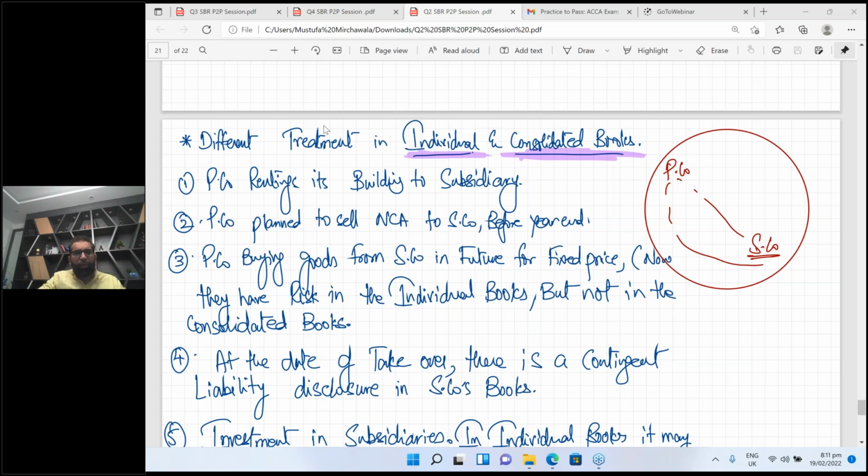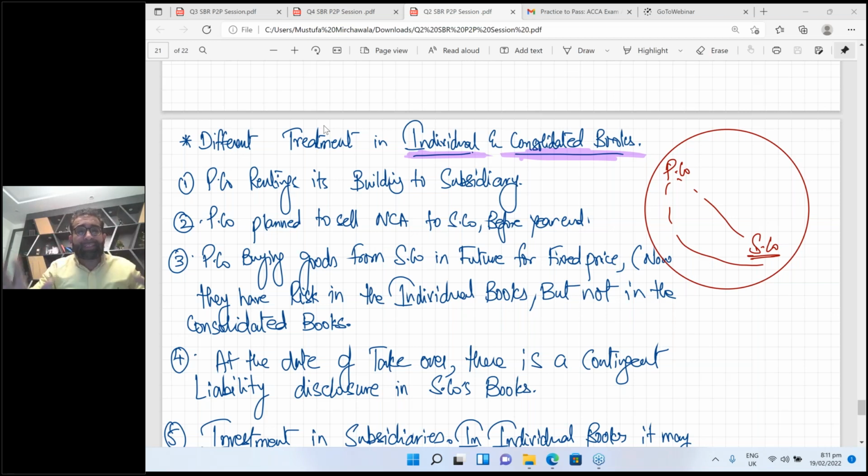Now, let us say after 1 month, the real rate goes to 110. So that means the parent company will win because now the parent company will buy at just 100. In this case the parent company will win and the subsidiary company will lose. But on the other hand, if the price goes down, the parent company will lose and the subsidiary company will win.